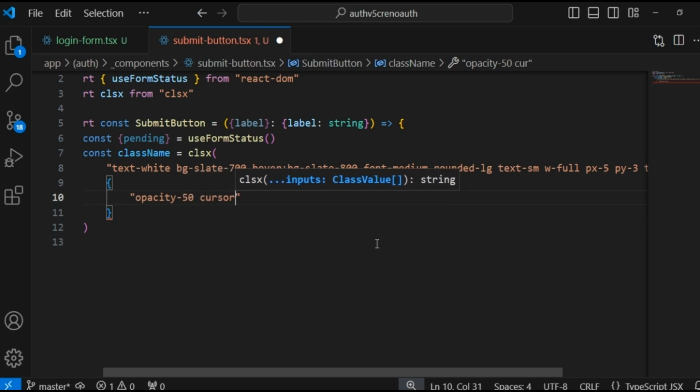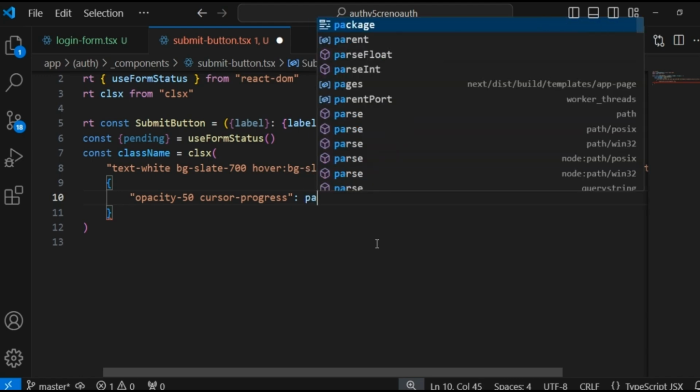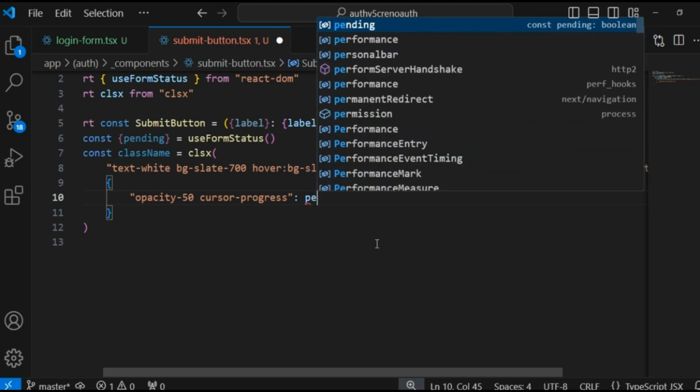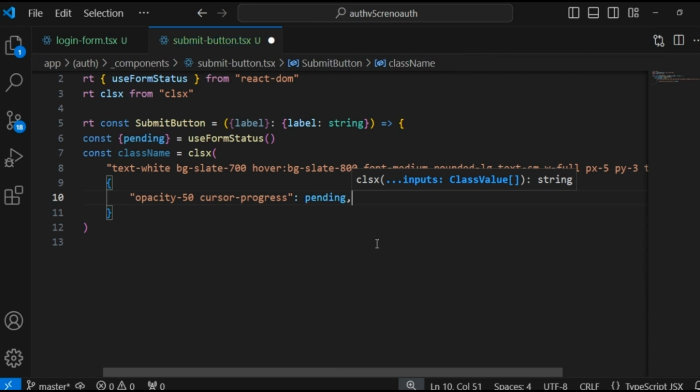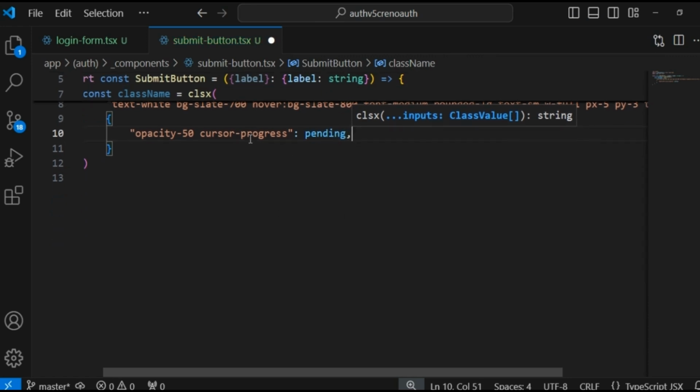We'll set the cursor to progress so that we don't have the ability to use our cursor as normal. And then we'll just add pending at the end. That way, it knows that this is how to perform in the pending state.